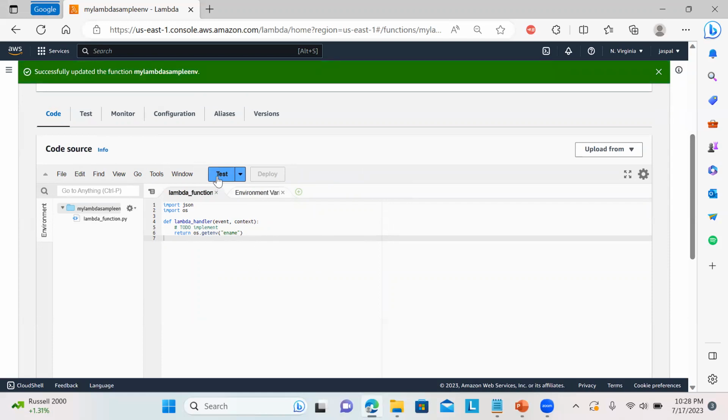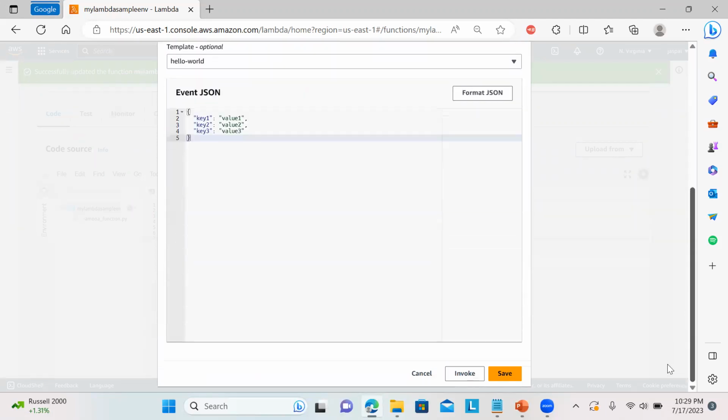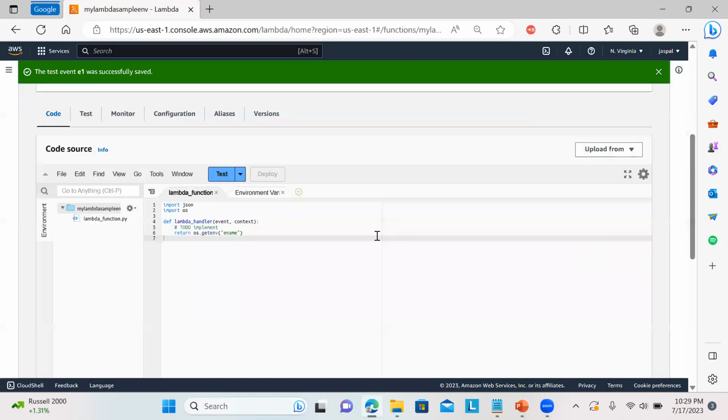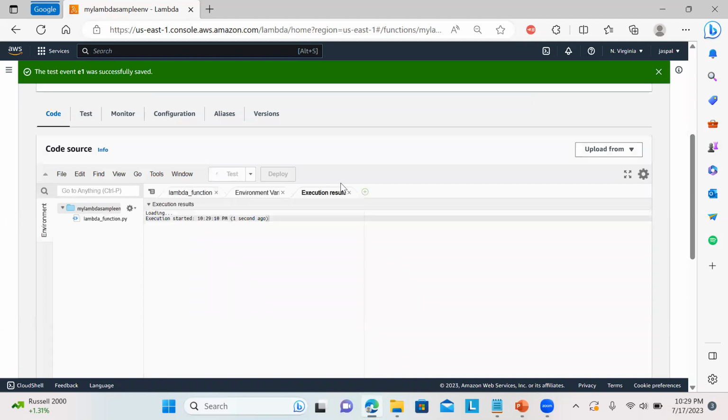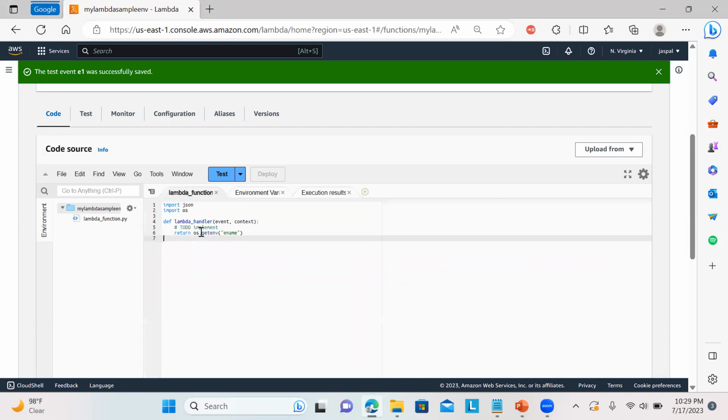Then we can test over here, with an event name like E1 or anything, whatever you want, and then you can save and invoke. You can see the response we are getting over here: prod. Basically, we are getting the environment variable value that we have defined in the configuration.